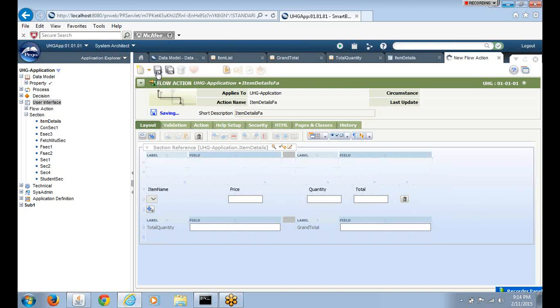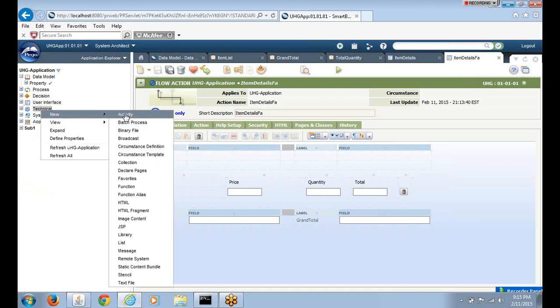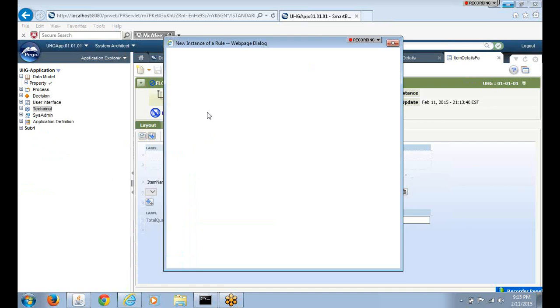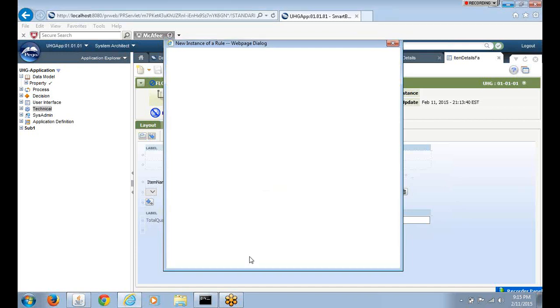Now we have to create one activity. You have given an activity name like item list, I think, with that same name. Okay, click on create.